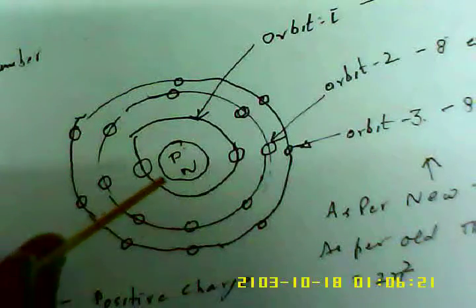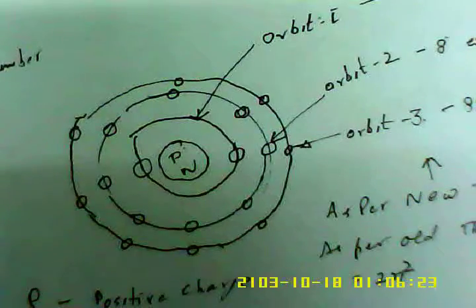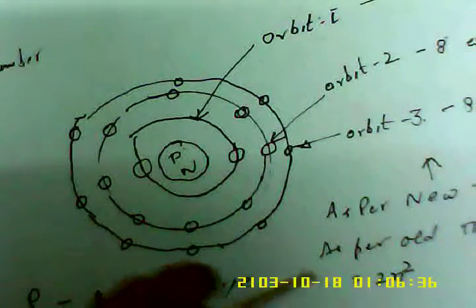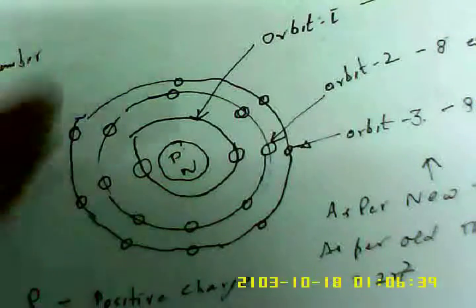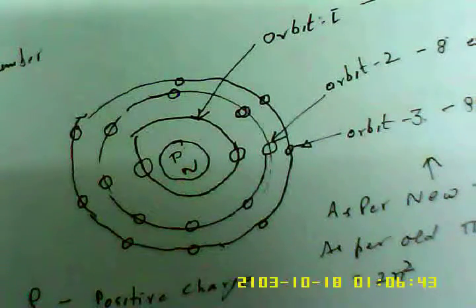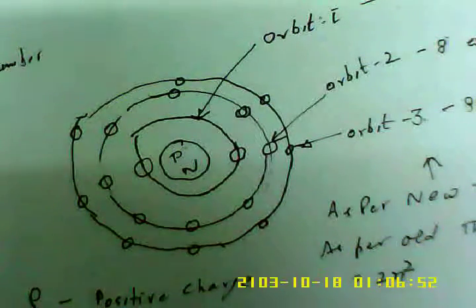Due to this, it has an attraction for other electrons, maybe of the same atom, the same metal, or maybe some other atom. If from some other atom, some electrons will come here and they will share with each other, and they will make another salt or compound, depending upon the nature of these atoms or metals.